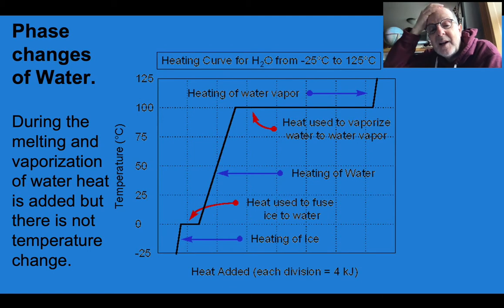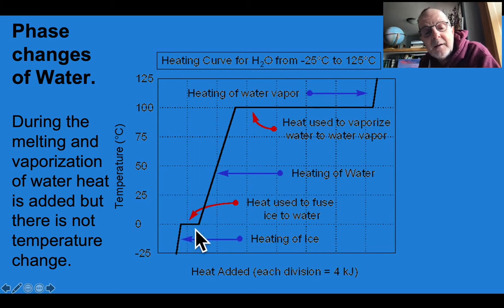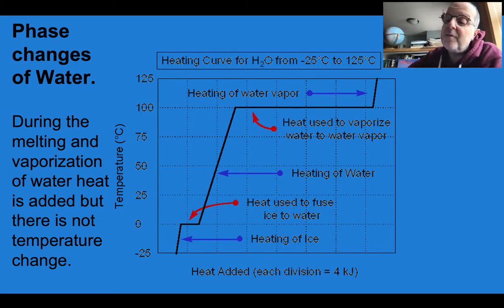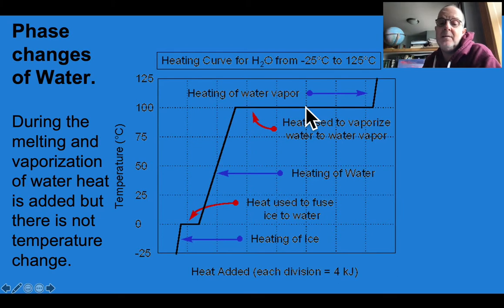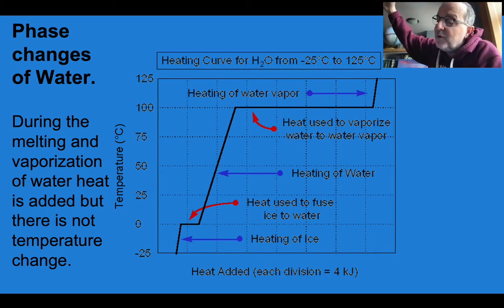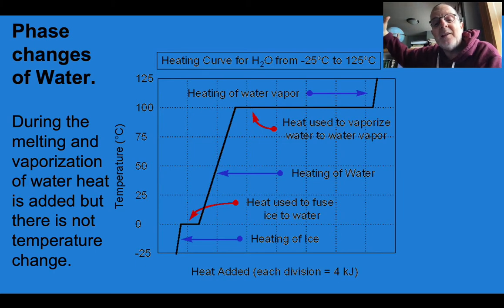up. This is a phase diagram, and this is important in our study of the atmosphere and weather and climate, because the process of melting absorbs a certain amount of heat from the atmosphere, while the process of freezing releases some heat to the atmosphere. And even more importantly, the process of evaporation takes heat away from the surface of the Earth, while the process of condensation in the atmosphere releases heat when water changes from a gas back to a liquid or solid in the atmosphere as a cloud.